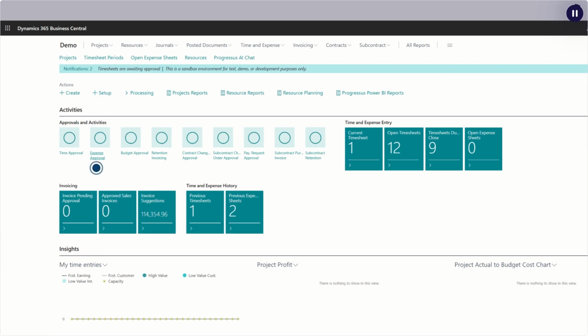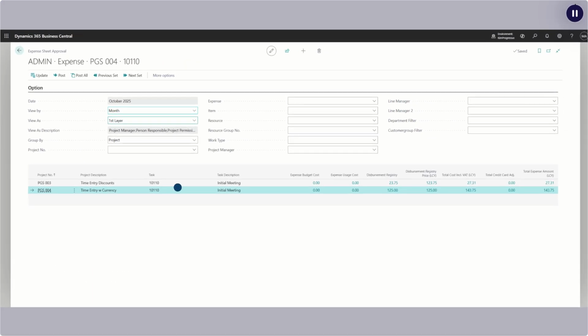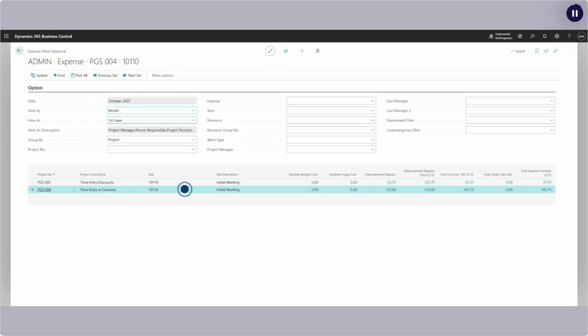Your expenses are now ready for approval. The approval levels required are based on the timesheet configuration linked to the resource who submitted the expense report. Expenses appear in Level 1 approval for the project manager based on the project. They are automatically routed to the correct project manager for review and approval. The project manager can approve or reject the expenses. If rejected, the expenses will return to the resource's expense report for editing and resubmission.